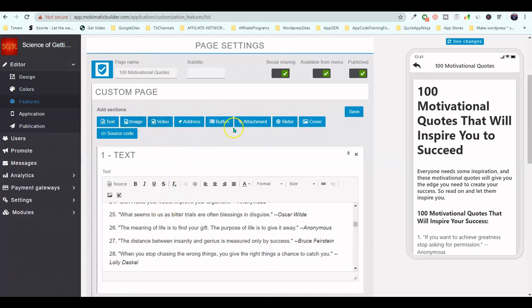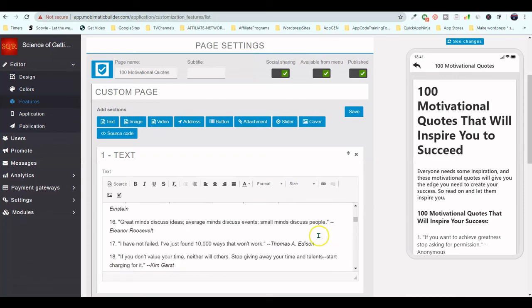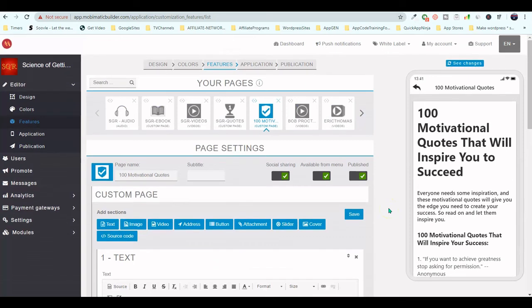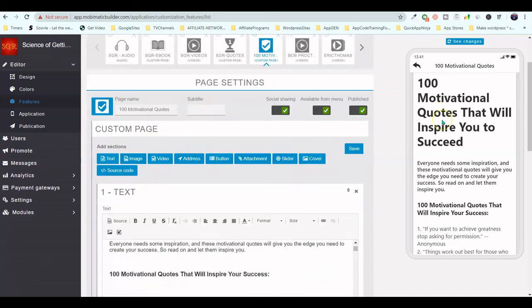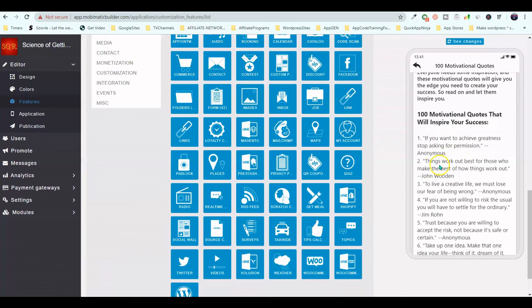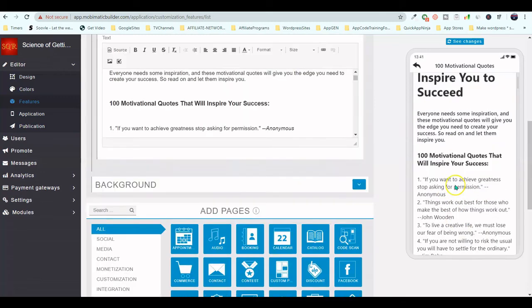Now, if you want, you can put videos and everything else in there, as I stressed earlier. So give it more in use value than you receive in cash value. Whether you put this app on Android, iTunes, and charge $1, or if you charge nothing and just make money from your ads, that's up to you. But you're giving your user more in use value, I feel, for this type of app. So, there are your quotes right there. Things work out best for those who make the best of how things work out. John Wooden, and so forth.